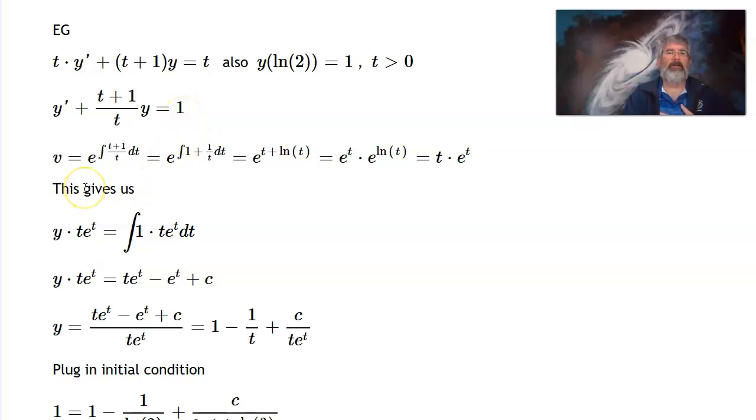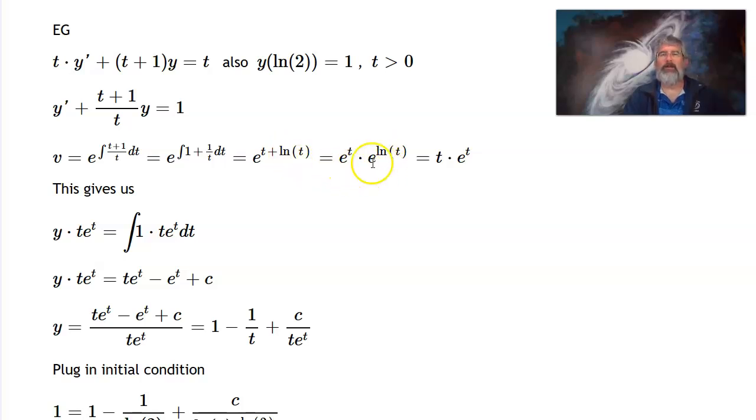Now, the integrating factor is e to the integral of this thing. I'm going to distribute the divided by t in there to write it this way so that I can integrate it more easily. The integral of 1 is t, and the integral of 1 over t is log t. Again, I don't worry about the plus c because I don't need all of the integrating factors that would work. I just need one of them. And so I'll just choose plus 0.